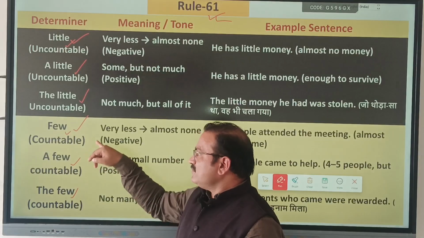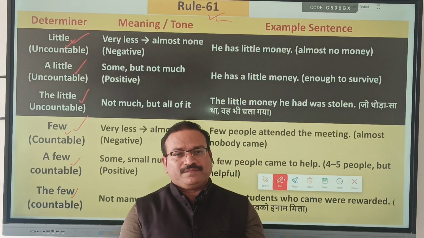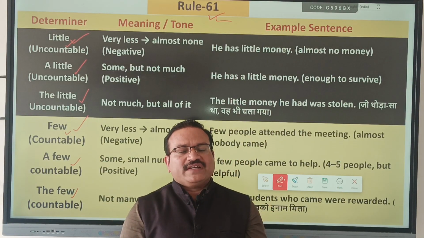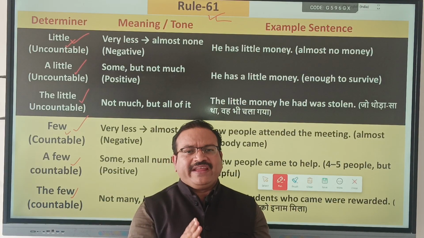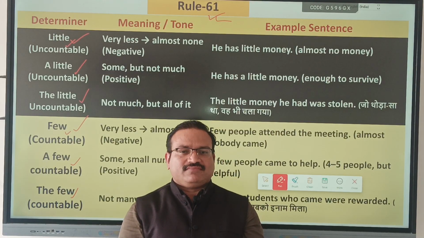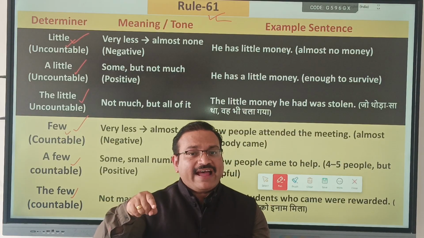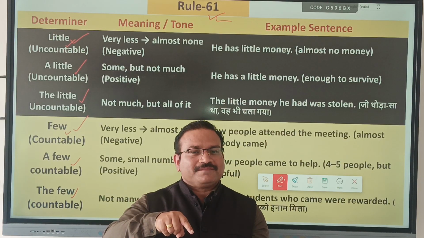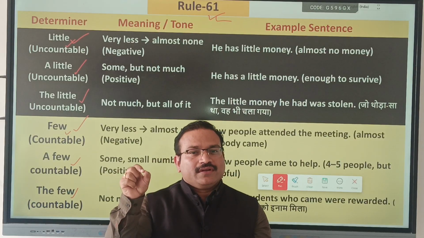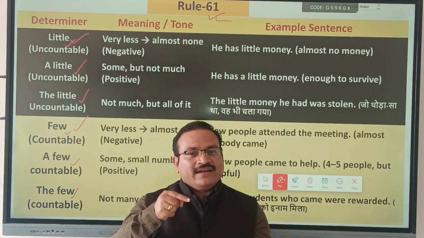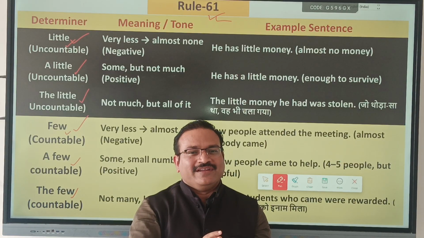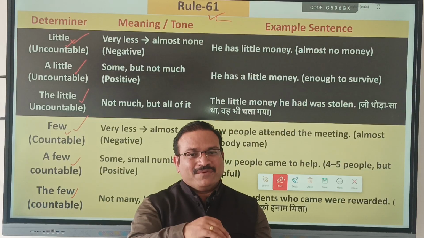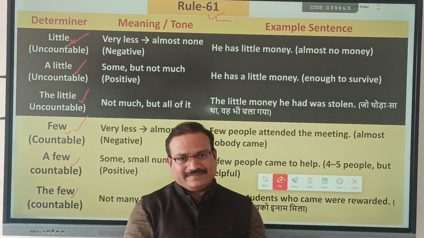Same applies here, few, a few and the few. Suppose the strength of the class is 50 and due to some reason out of 50 only 10 boys or 10 students came to the class. What I'll say, few students have come to the class or a few? Few. Why? Because the strength is 50 and how many have come? Only 10. The number is almost what? Negligible, unimportant, बहुत कम, very less number.